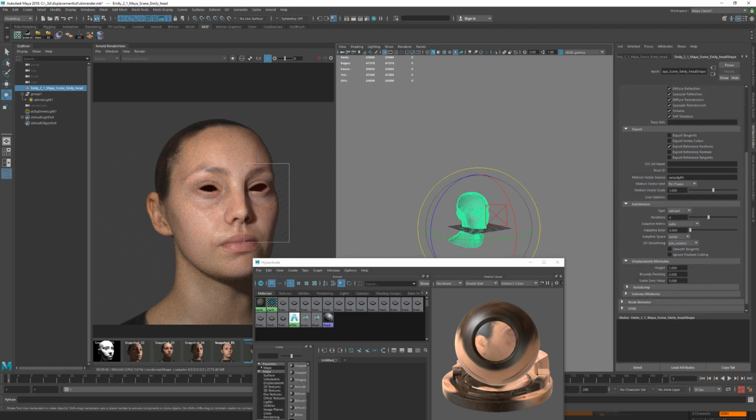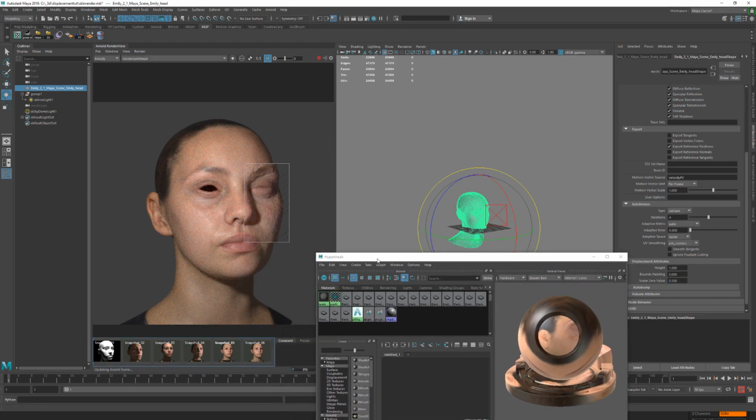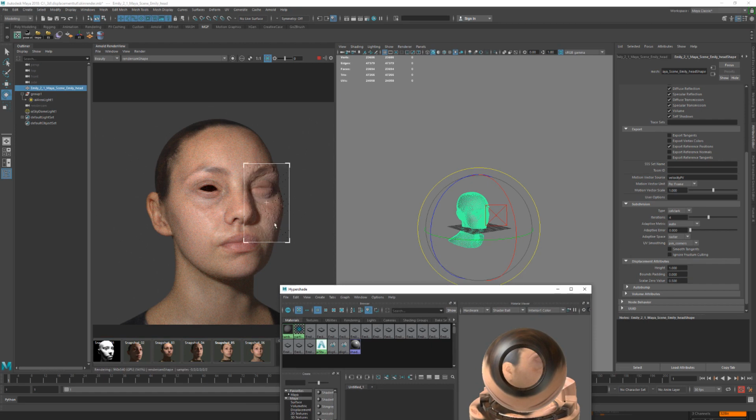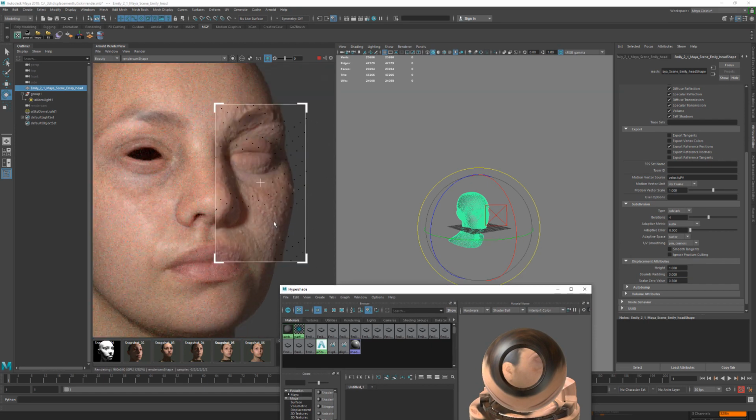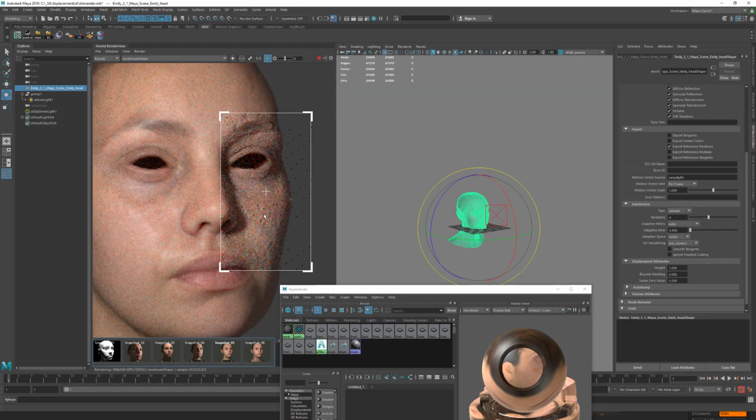To fix this, the scalar 0 value needs to be set correctly. If the midpoint is 0.5 in ZBrush, and the strength is 1 in Arnold, then the scale 0 value should be 0.5 as well.